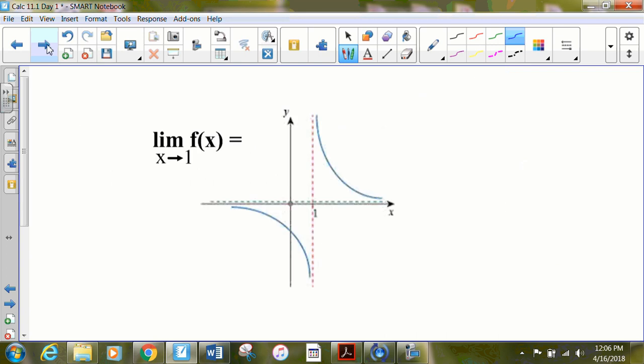All right, so here, as x is approaching 1 from the right, we can see that y is shooting off to positive infinity. And as x is approaching 1 from the left, we can see that y is shooting off to negative infinity. So the limit of this function, as x is approaching 1 from both the left and the right, does not exist. We're not approaching the same value from the left and the right. So it doesn't exist. And we can put the answer in parentheses that it's going off to both a plus and a minus infinity.